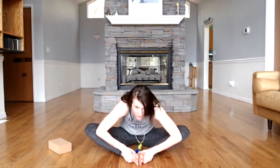This is a bound angle. I think I went through that. Pull it forward, elbows press down. Stay with a long straight spine. None of this rounding stuff. We don't want the rounding stuff. We did that in warm-up. We did the round and open.